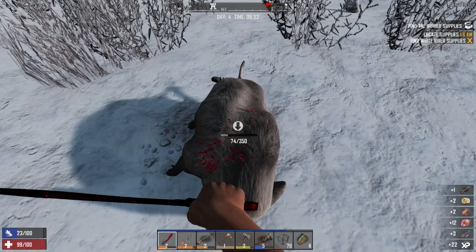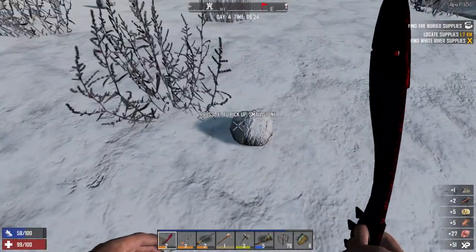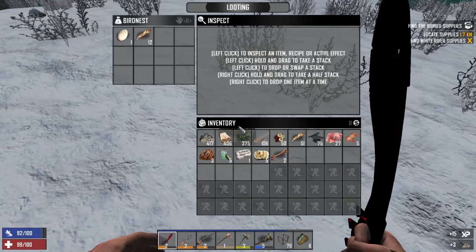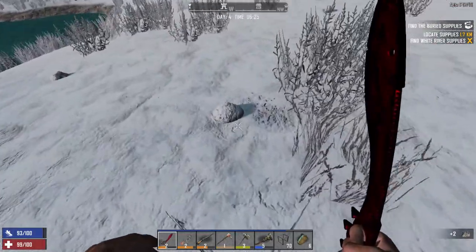How much meat we get with the machete. 27. I think we've gotten 29 before, but I think it could be probably because it is so damaged that we're not getting the full loot.